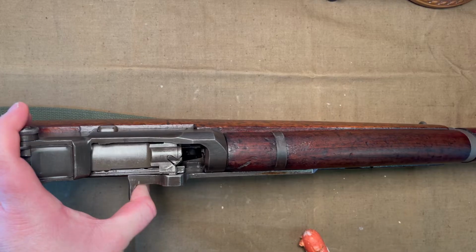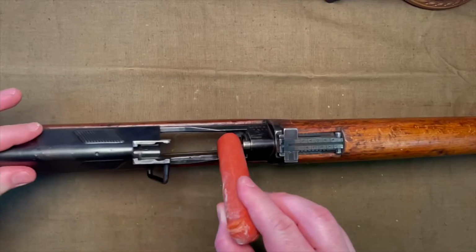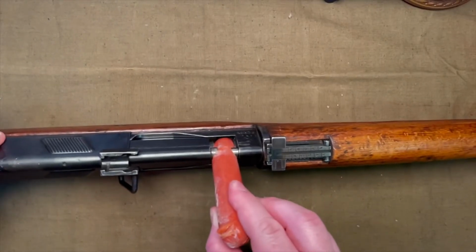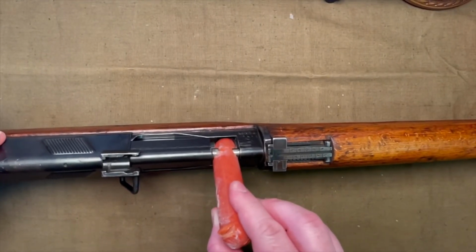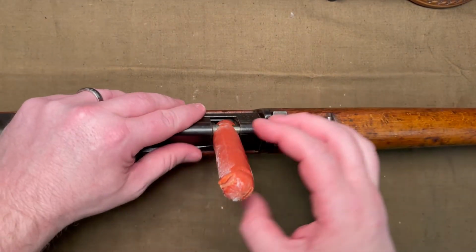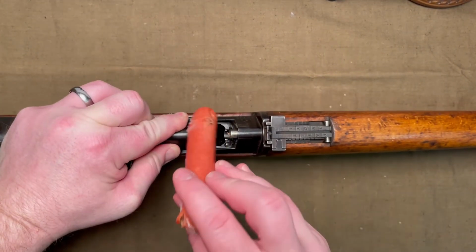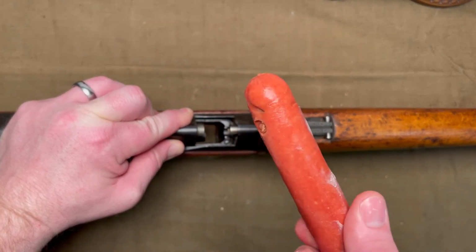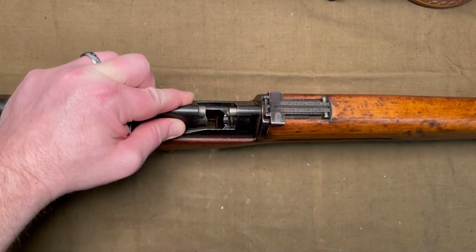On to the Hakim. Definitely more of a puncture action there.